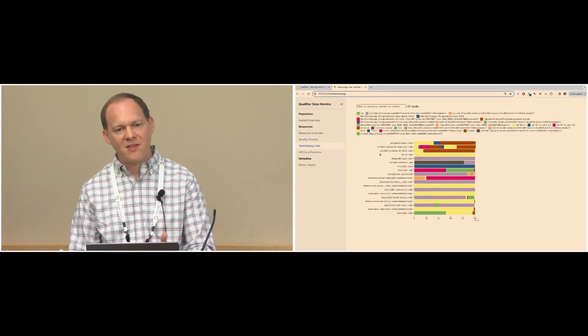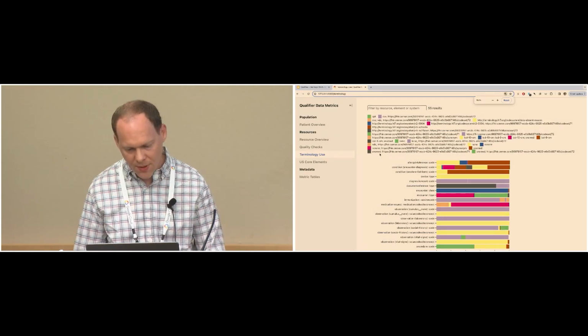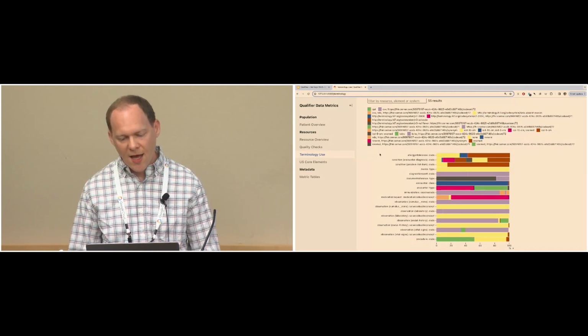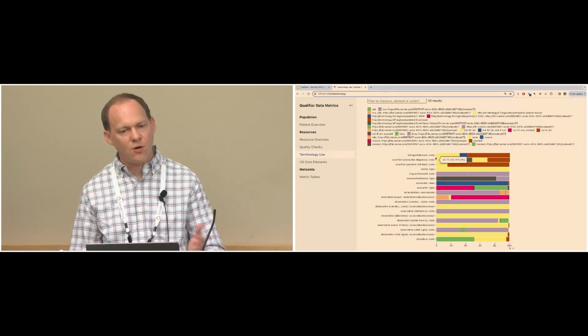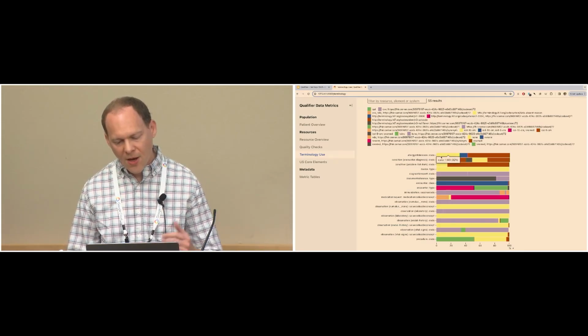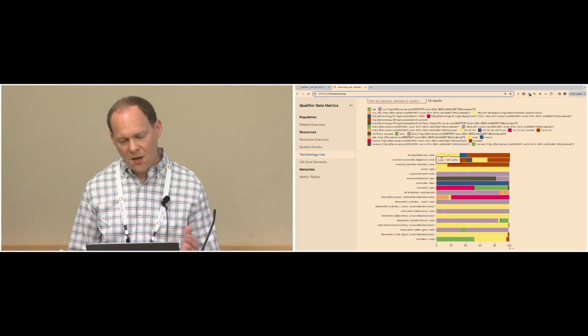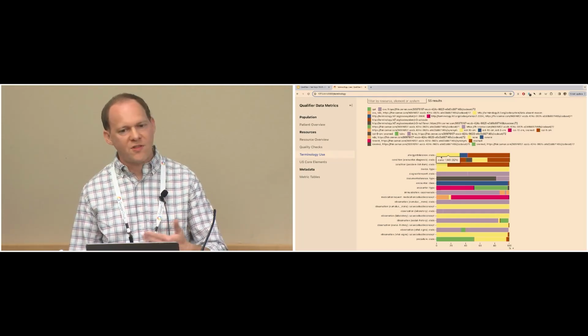This one looks really messy, but it's actually really interesting. Hopefully folks can read this. I can make it a little bigger. So this is looking at terminology system use by resource type by a codable concept. And so here we can see, like for allergy intolerance, about 32% of our codes have no system associated with them. They're just text codes.